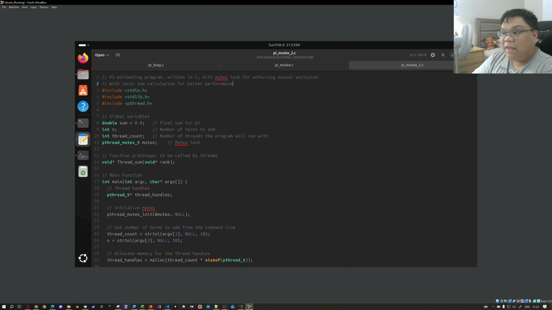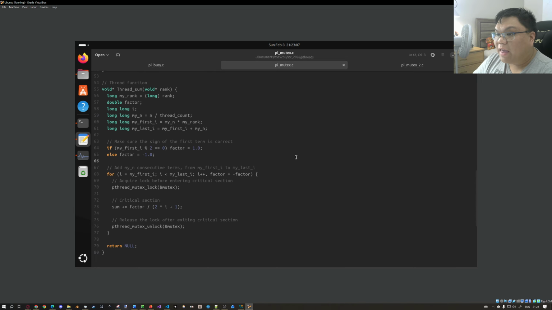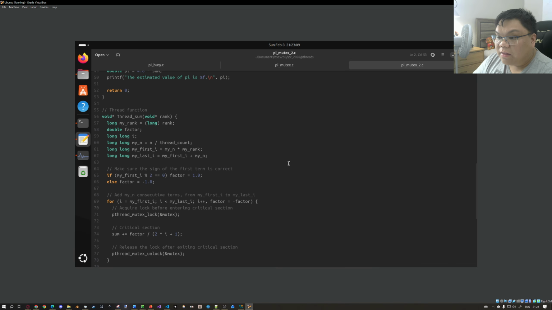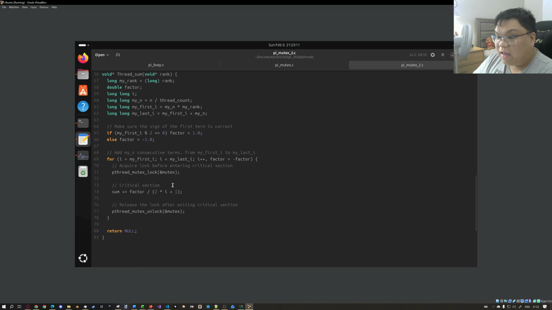This is going to be the same as the mutex program, except we are going to modify it. Instead of adding to the global sum, we're going to add to a local sum, and then after the for loop, we're going to add that local sum to the global sum.